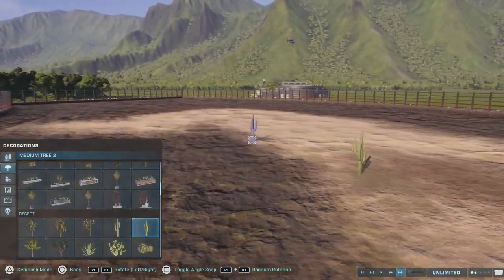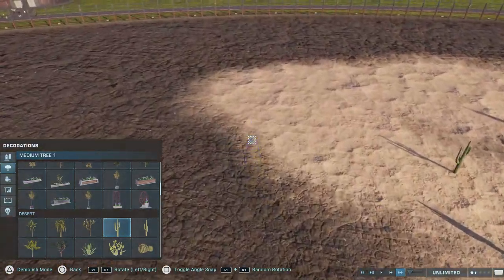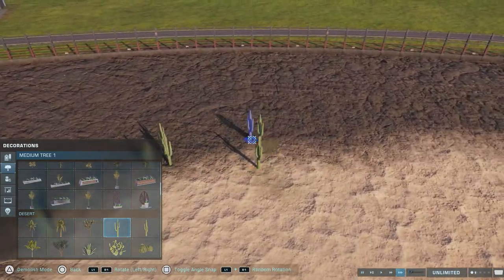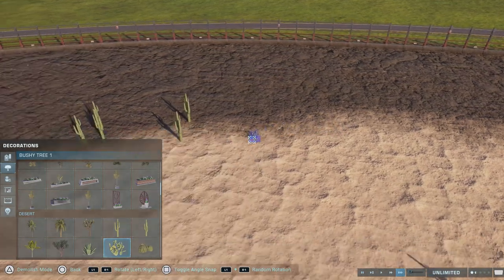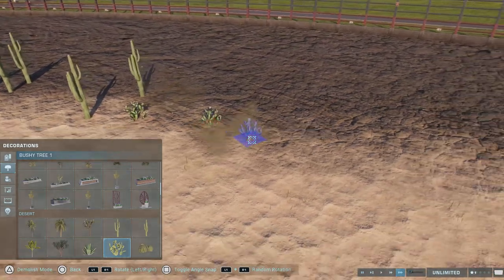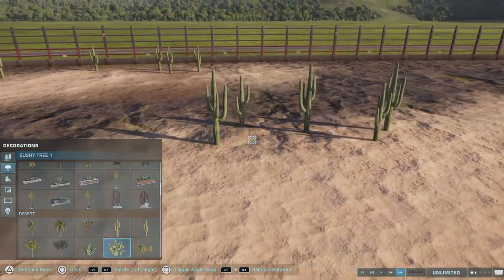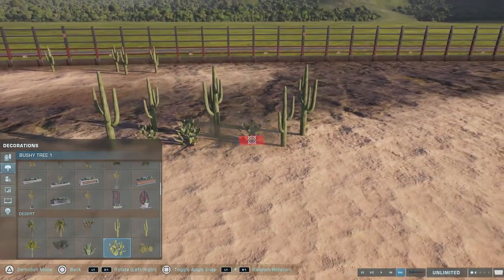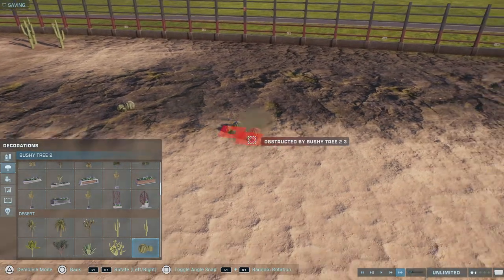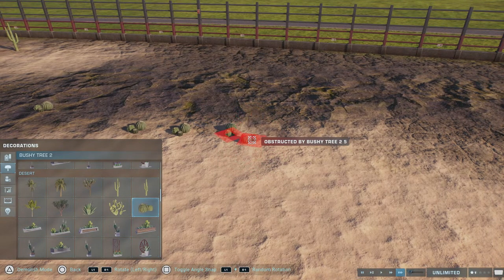You got them little ones, aren't you? Yeah. Group a couple together. Have little crappy round ones. Yeah.